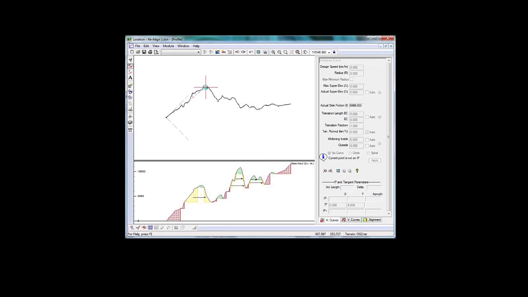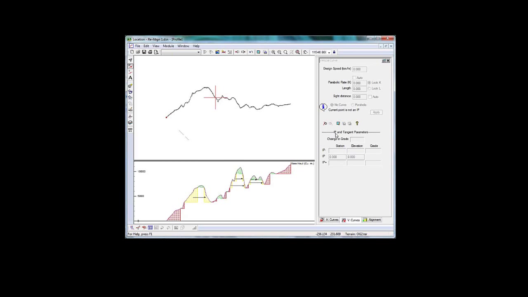Let's see, I'll put a point up in there, and that's pretty steep. How steep is that? That is actually 7%. Okay, that seems reasonable. I'll put a point down here. That's minus 10.2. Let's move that over a little bit. Oh, now my grade is only minus 7. I better put a curve on there. And there's a vertical curve. Wait for it to re-update. There we go. And it's calculating the mass haul and so on.